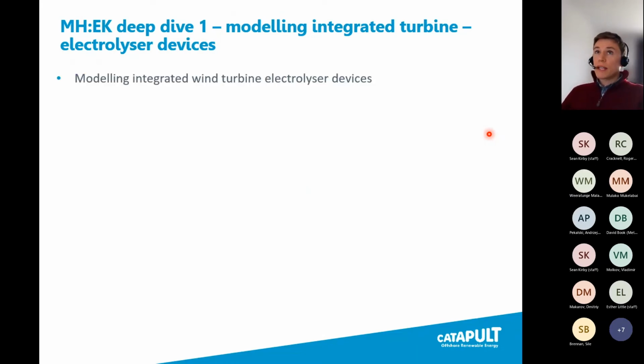There's lots of interesting technology questions that get raised here. And one is about how much energy the wind turbine will produce that an electrolyzer plugged into it cannot use. There's two main ways that might happen if we say that there's no downstream bottlenecks. One is if we have a 5 megawatt wind turbine with a 5 megawatt electrolyzer, maybe the wind turbine can start producing energy at just a few hundred kilowatts, so maybe 100 kilowatts. But if our electrolyzer, for example, has a minimum load factor of 20%, then it needs at least 1 megawatt before it can turn on. And so all of the wind power between 100 and 1000 kilowatts can't actually be used by the electrolyzer.